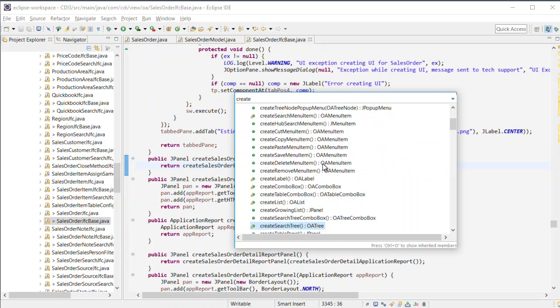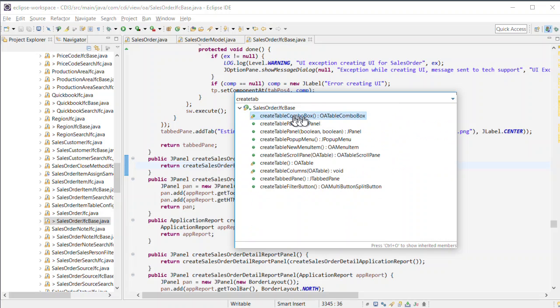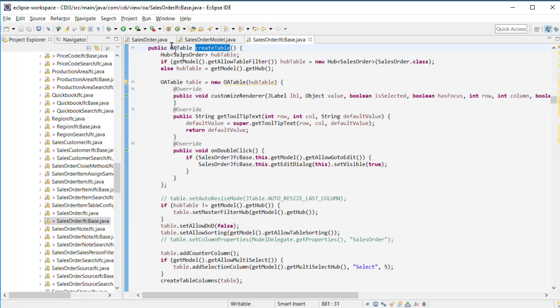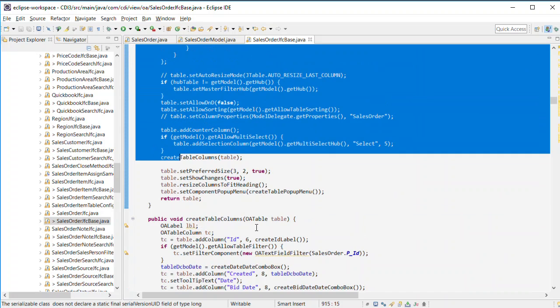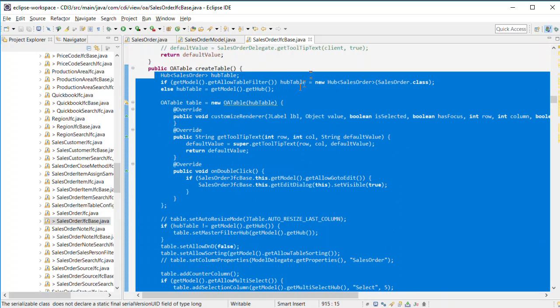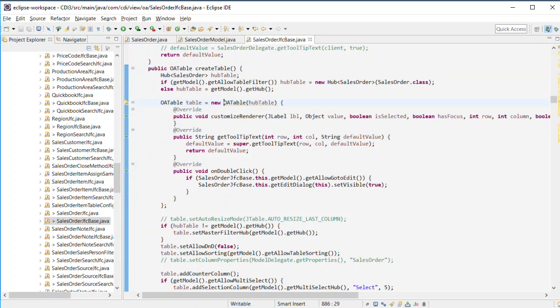So if we create a table, let's see, let's do the create table. So this will actually create us a table. The table's highly interactive with rendering and editors and stuff like that. This is code that will create the whole thing. And again, in this case, it's a JFC, but if it was a different type of table, the code would look very similar, but it would actually be bringing in that code set.